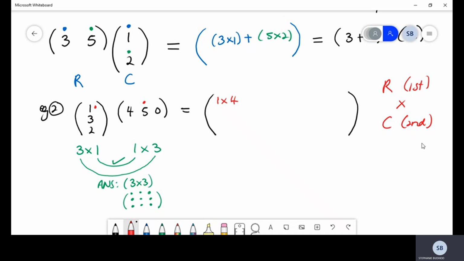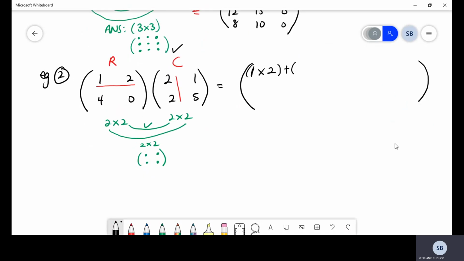And I'm going to multiply that by, I'm going to look at my second matrix now, and I'm going to multiply it by that first column value, which is 2. I'm going to add, because the reason we are adding is because we have not used the entire row and the entire column from both matrices. In the previous examples, we only had 1 value in our row in the example above, which is why we did not have that addition. But in this example here, you have more than one value. So you need to add in order to use every single value of your row.